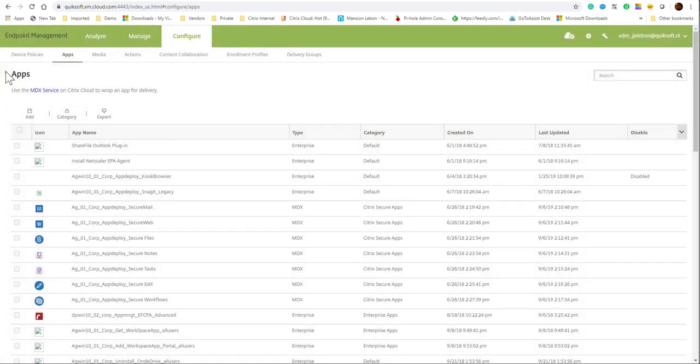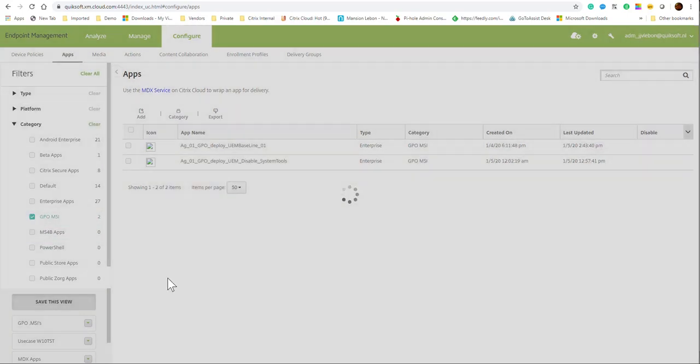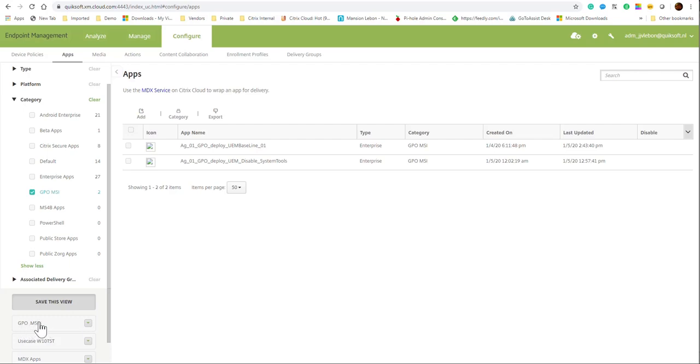And if I now use the filter option here, I can go by category, show GPO, and it will show you 2 GPOs. Additionally, I saved this view here, so it's an easy click.